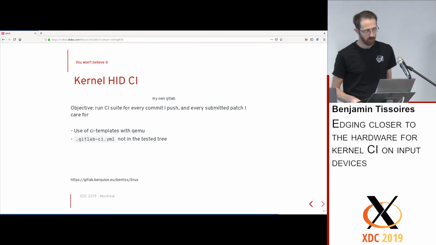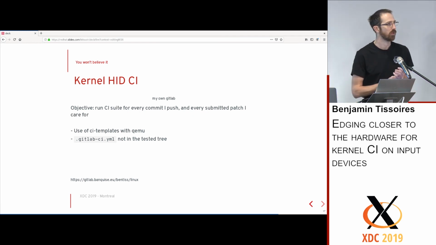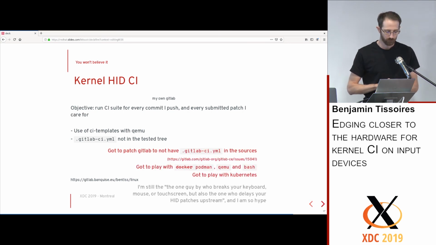And so now, whenever I receive a commit on the patchwork, on the mailing list, or whenever I push a commit, I have a job on GitLab that runs my kernel CI with hid-tools previously. I'm using the CI templates with QEMU, the WIP branch that I was mentioning. And the GitLab CI file is not in the tested tree, so that's why I have to use my own GitLab.